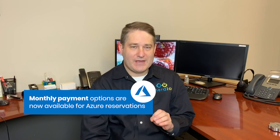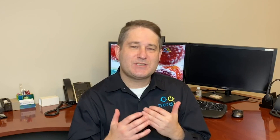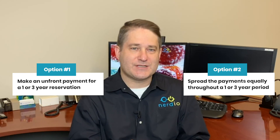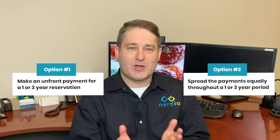Another recent benefit that Microsoft just announced is the ability to make the reservation in a monthly way and not have to make a prepayment on the one-year or the three-year reservation. This was something that was inhibiting MSPs in the past from making the commitment to Azure reservations. But with this new announcement from Microsoft, you now have the choice — you could either make an upfront payment for the three-year or the one-year and have lower payments throughout the rest of the term, or you could spread those payments out equally throughout the 12 months or the 36 months, really giving you as much flexibility as you need from a cost perspective.